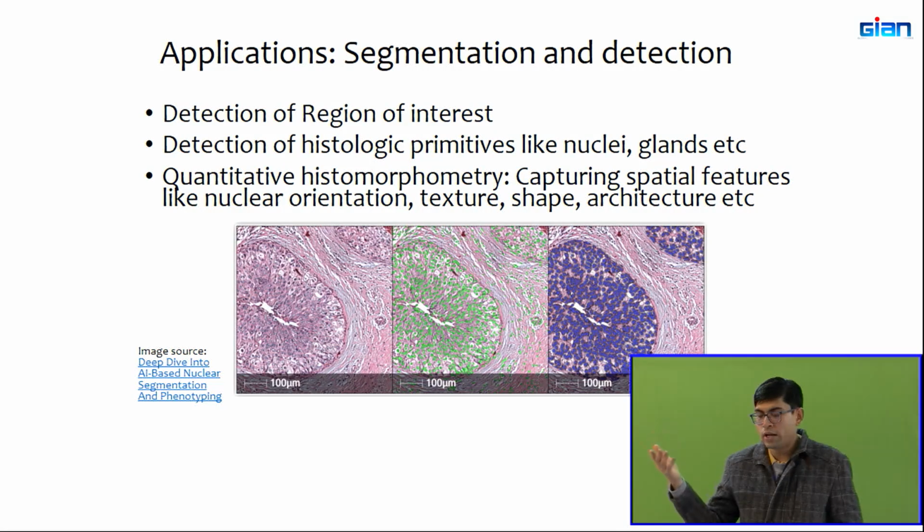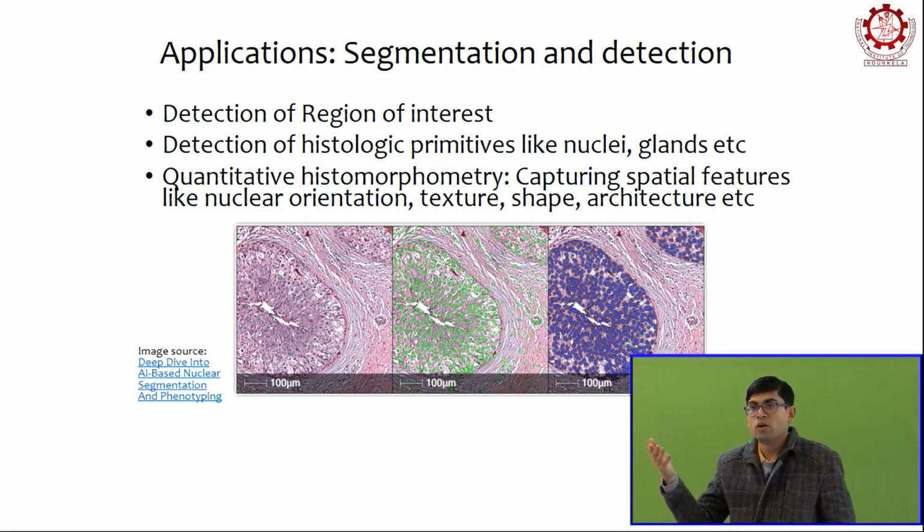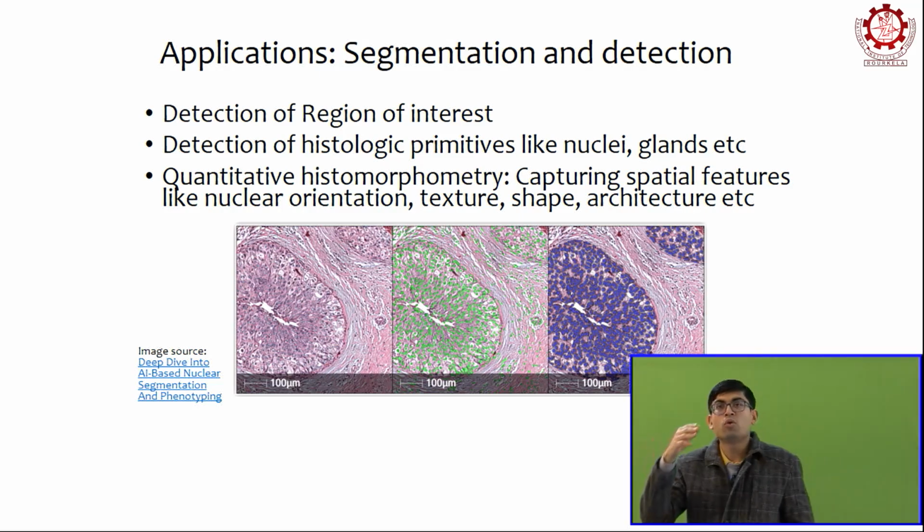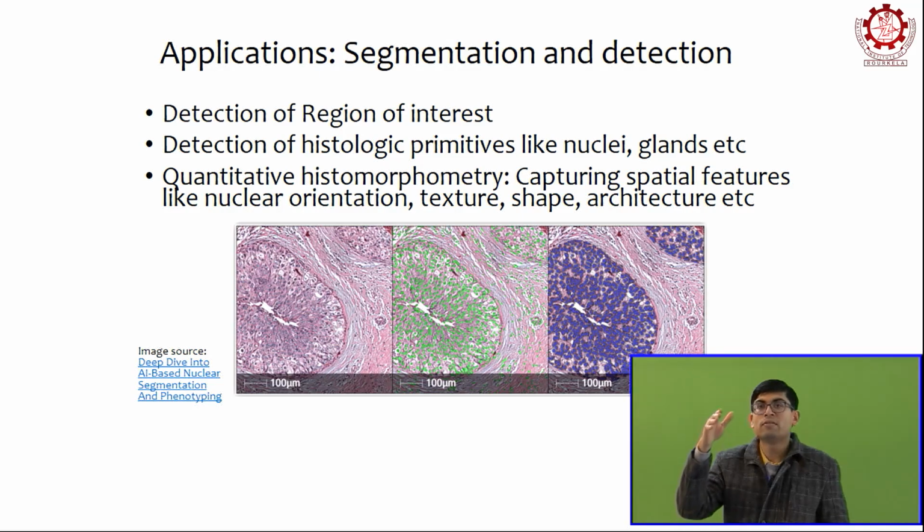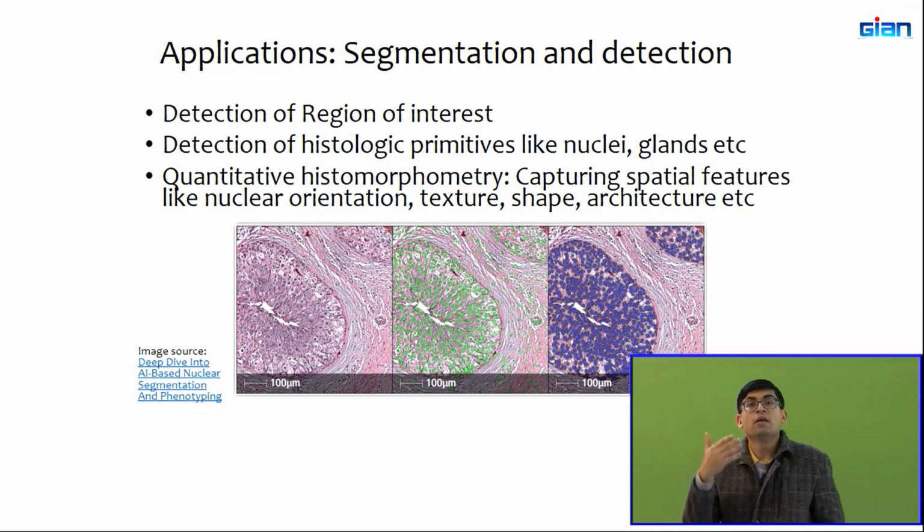So think of it as, let's say you fit an ellipse. All of you know about what an ellipse is. You fit an ellipse, you look at the major axis length and the minor axis length, then you look at the ratio of the major axis to the minor axis. All of these can help you quantify the appearance of a nuclei.